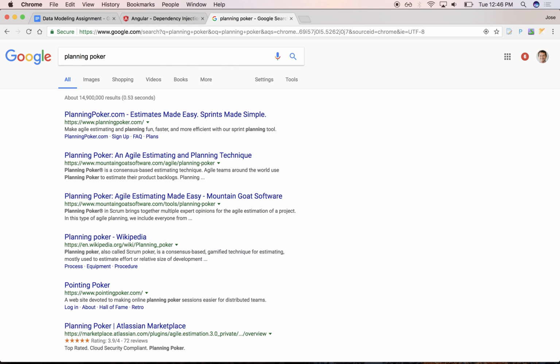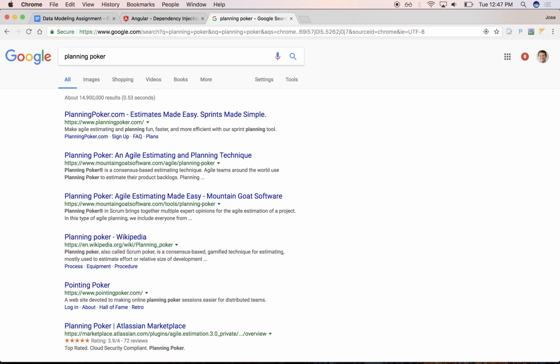Oftentimes, these outliers are because we might have folks in the QA team who might not know exactly how things are implemented, and they might think that something is really, really hard, as opposed to a developer who might know a little more, and might vote that something is actually very easy, or vice versa, right? The tables might turn when we try to cost or estimate QA tasks for the QA team.